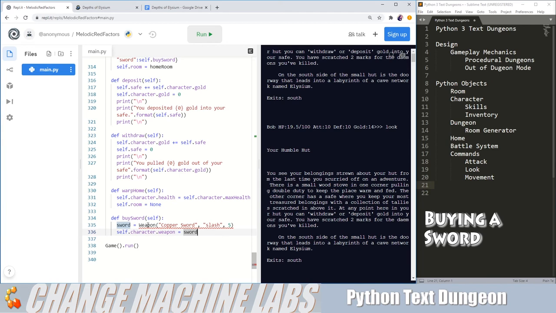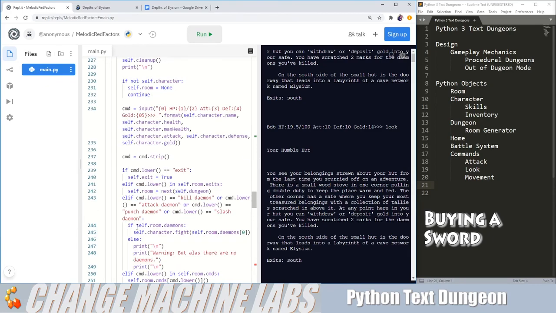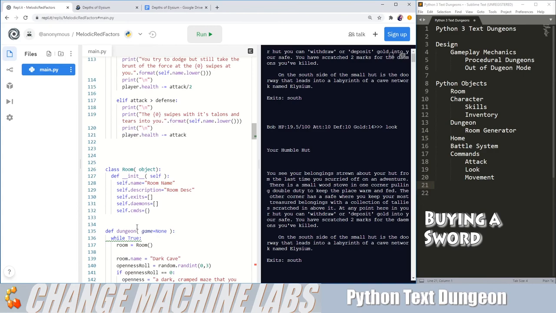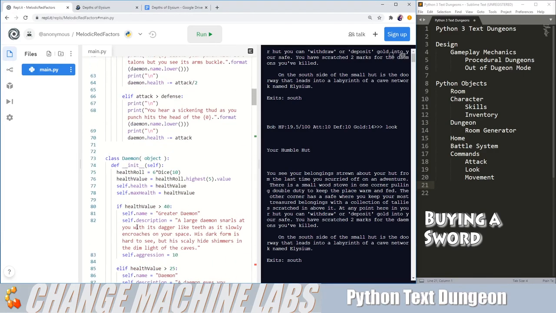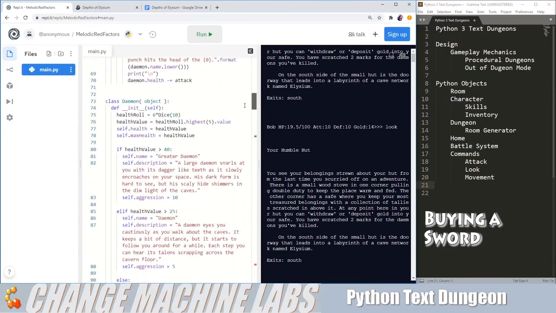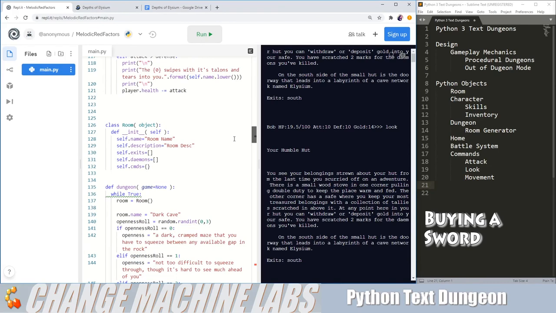But now I have a weapon that's going to have a name, the type of damage it does, and essentially how much of a damage boost it gives you. So now we can go up and create our weapon class. I will just copy that entire thing right there for now. And let's design our weapon. Let's see, where's a good place to do this? Dice. Character, demon. Here's a nice big gap.